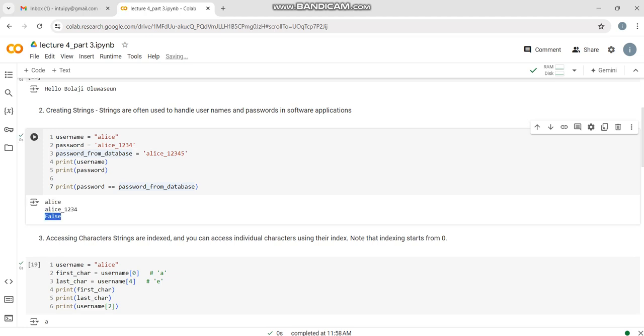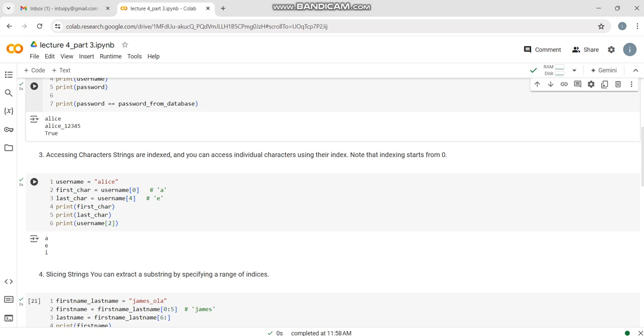So clearly this is not the same as the one entered. And so we can also use the equal to operator to compare two strings. So compare the password entered with the one retrieved from the database. But if we want this output to give true, we can change this to 5. So Alice12345, same as the password retrieved from the database, and this should give true.